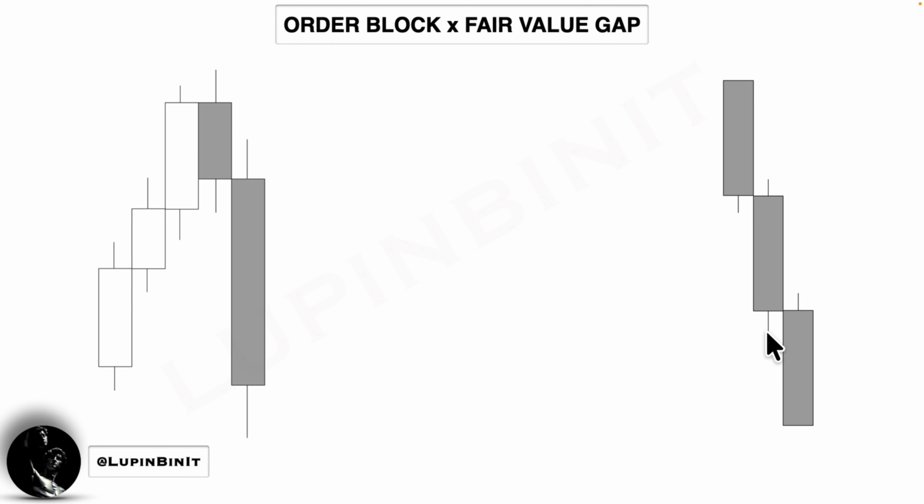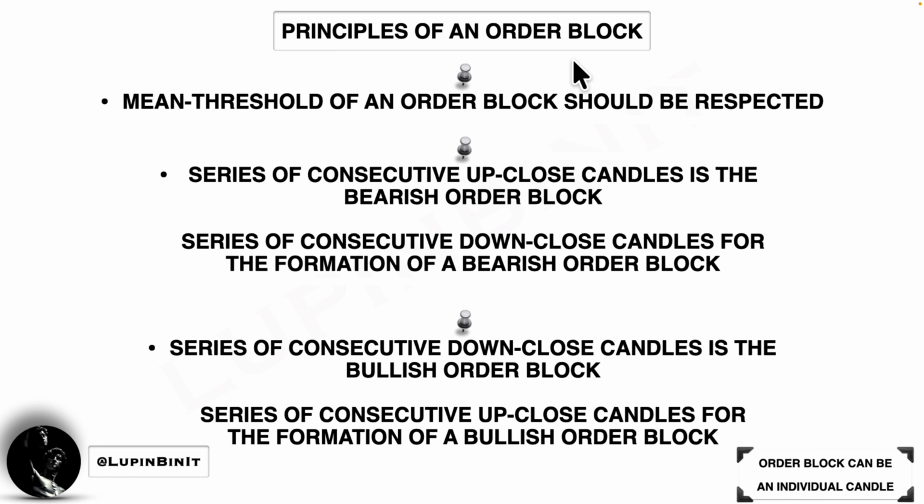Now, I did just go through the entire list of the PD array matrix. We looked at each and every single one of those PD arrays. It wasn't a waste of time. They will be useful at a later point in time in relation to this series. So an acknowledgement of those PD arrays should be taken into account. So the principles of an order block.